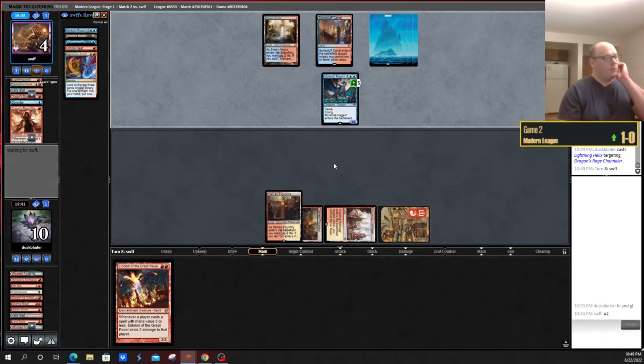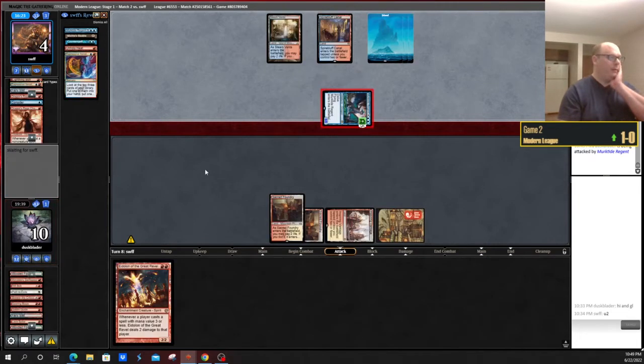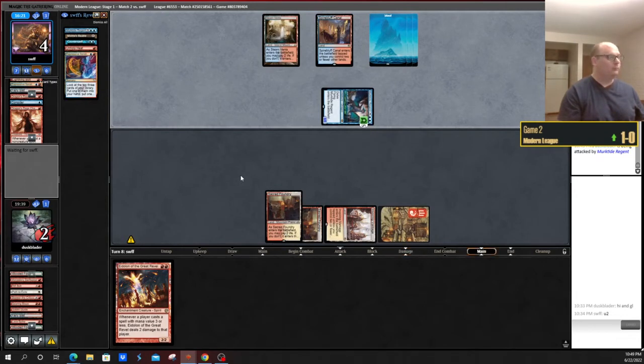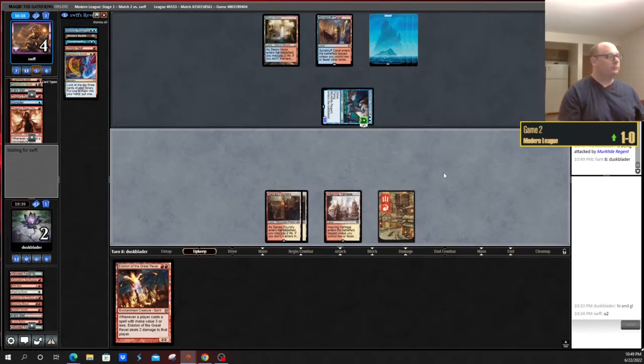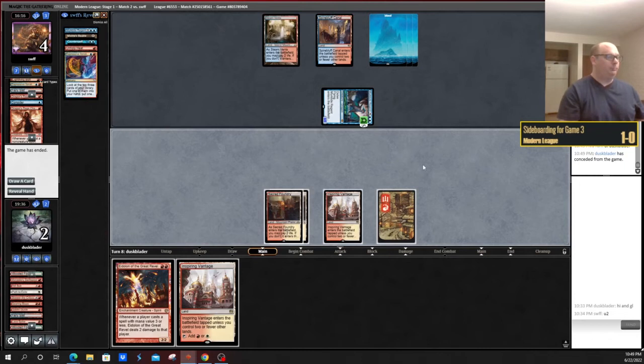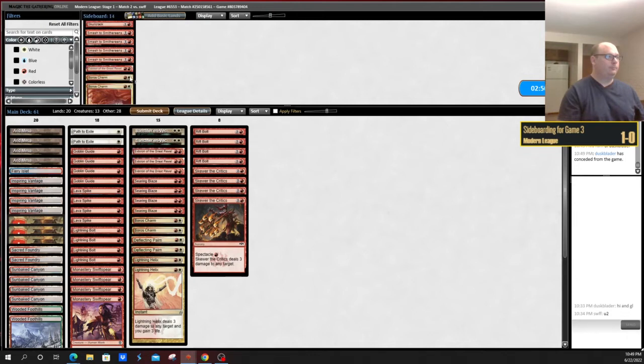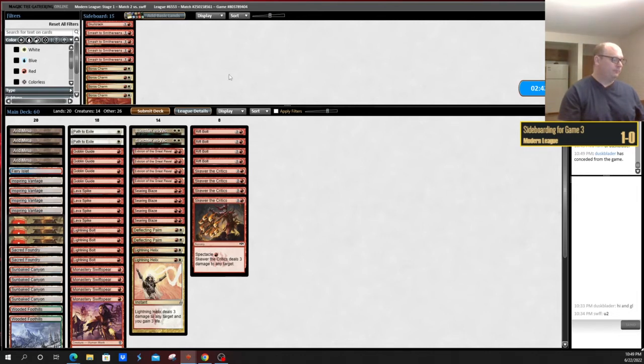So we're dead unless we draw exactly Boros Charm or Path, I suppose. Could be dead if they have Bolt or anything, so it's kind of whatever here. Alright. Yeah, pretty much, but it happens.